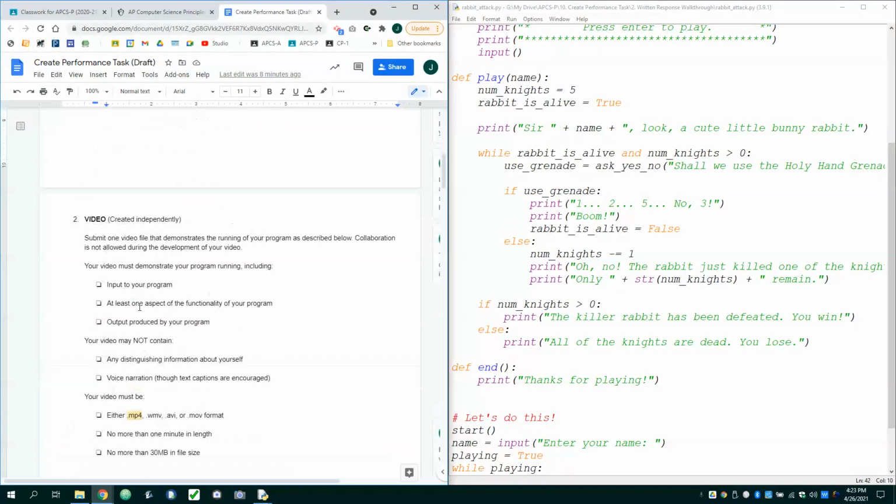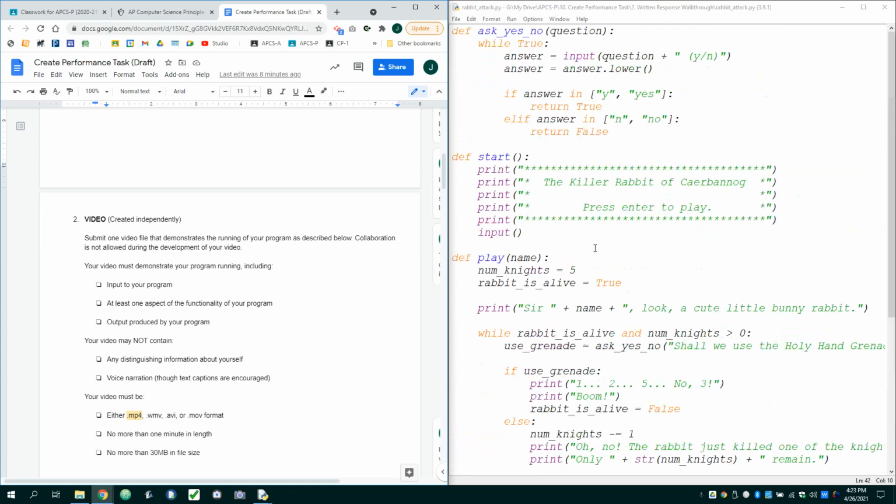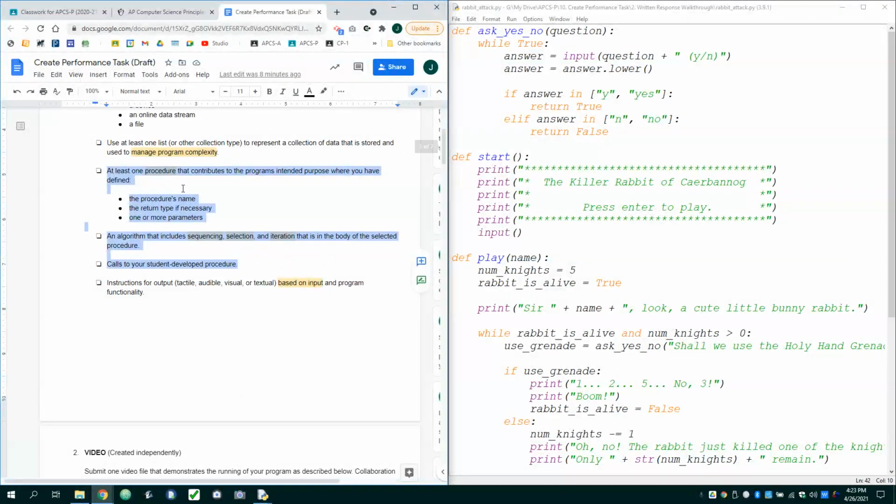Hopefully you can see you're not writing anything super duper complicated. These programs I've shown you certainly are long enough. So you just have to come up with something similar, and you might have to do a little tweaking to your design just in order to satisfy the rubric.